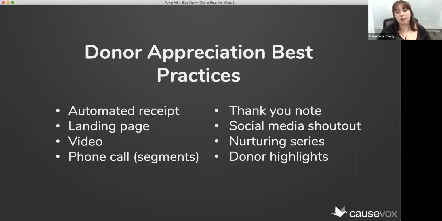And then next, considering donor highlights. So this is probably something that you would post on your blog, for example. So maybe calling out a segment of higher level donors or just donors that have a really interesting story to share as well about why they give to your organization. This could be a great way to showcase donors and provide more content to help donors sort of also connect with each other. And so this is a great way to also show donor appreciation throughout your different communications.